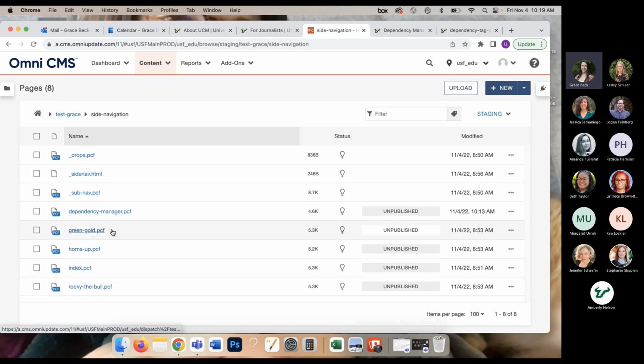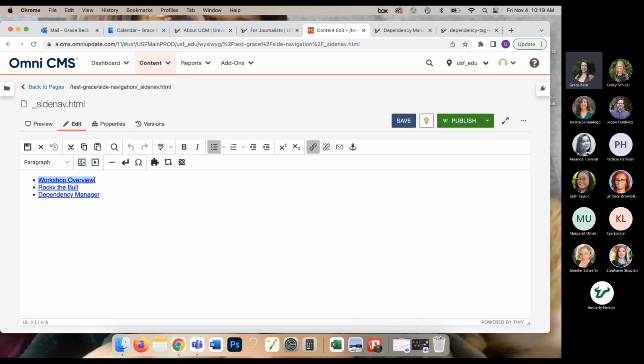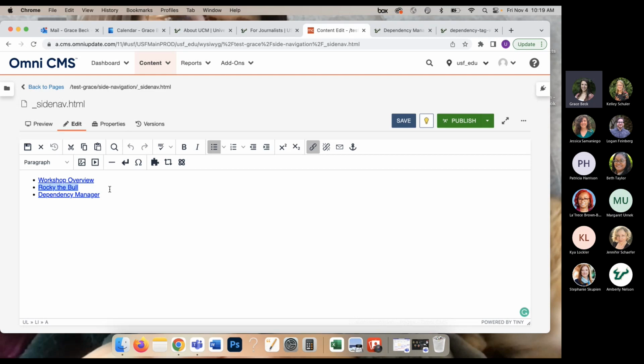For a few of these, I kept that default as yes to add to the side navigation. So if I go into my side navigation file, there are a few of the files I created there, but not all of them. That's because I didn't include that default yes, only because I wanted to show you how to add and rearrange a side navigation here.